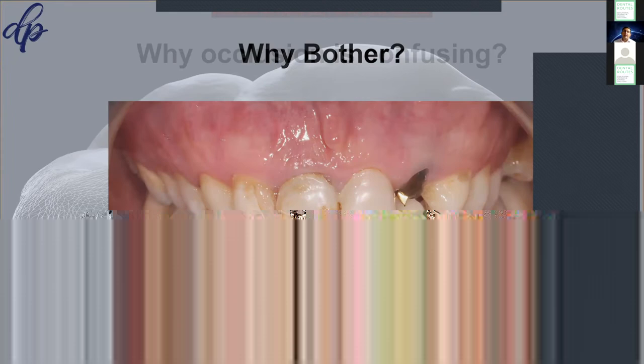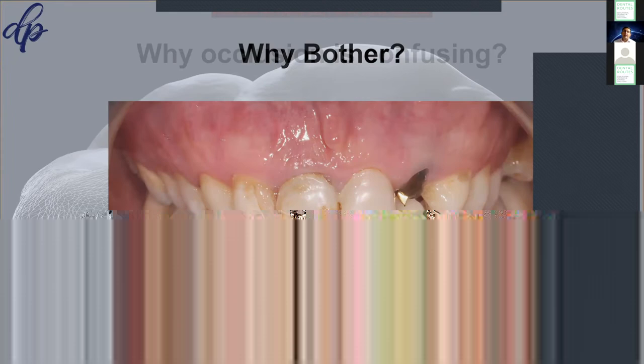So just to go back again: first you decide whether you are using guidance on that tooth or not. Visualize the path of guidance. If you're building that tooth directly, then build it maybe slightly overbuilt. And then when the patient's guiding, you can decide how shallow you want that guidance to be.